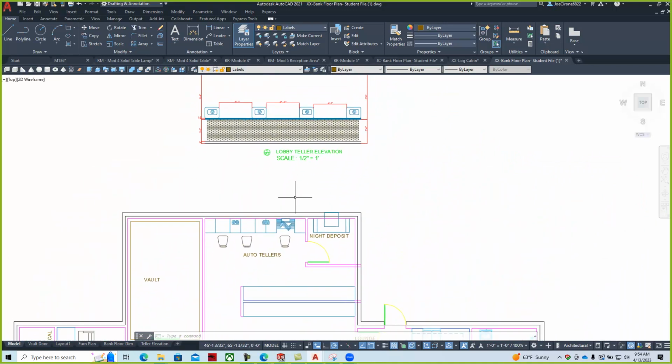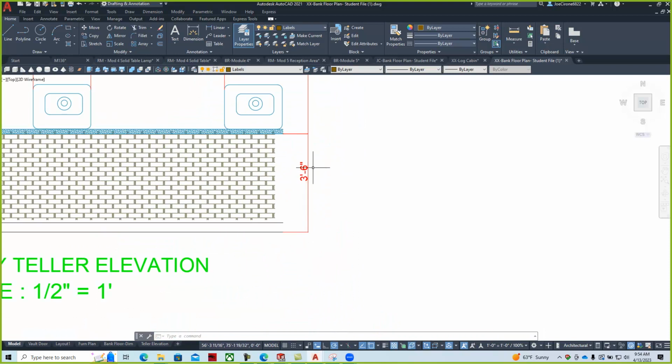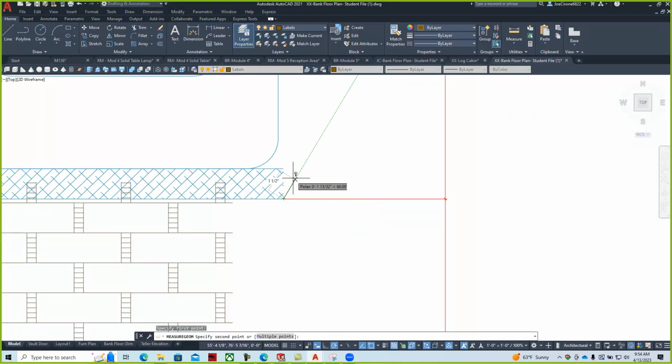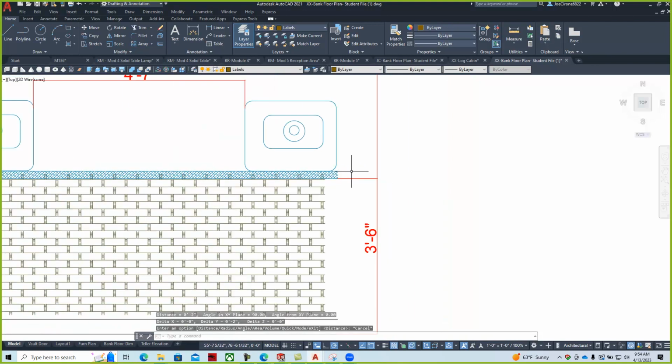For example, here is the lobby teller elevation right here, and you can glean the dimensions for the heights of the countertops from here. And then we want you to be able to use analysis tools like measure distance. If I wanted to know what the thickness of this countertop was, I could just measure it, and I can see that it's 2 inches for that countertop. So it's a nice heavy countertop.